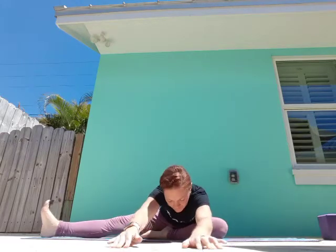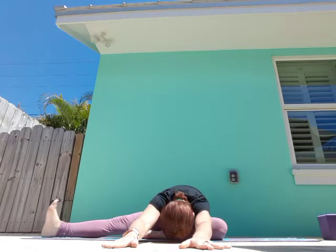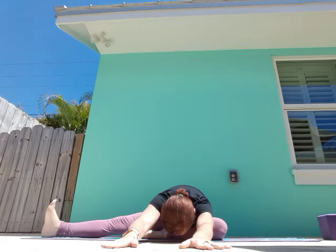And let's bring the right foot in, left foot out. Sitting up nice and tall. Walk those hands forward. And you can lower your forehead to the ground or keep your neck in line with the spine. And let's walk it back up.